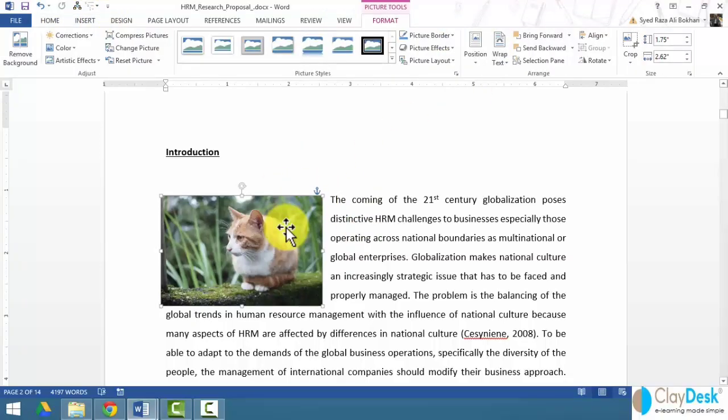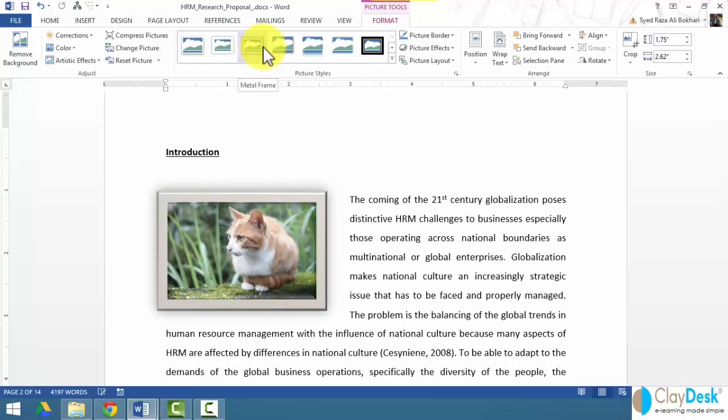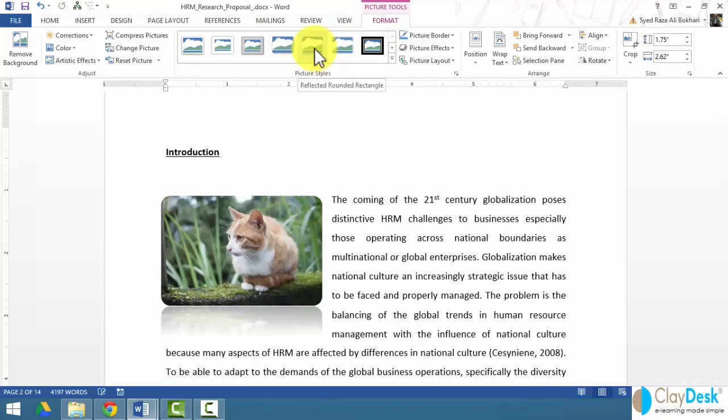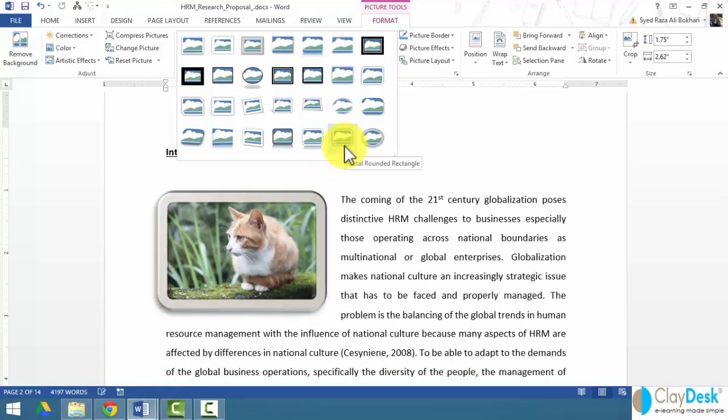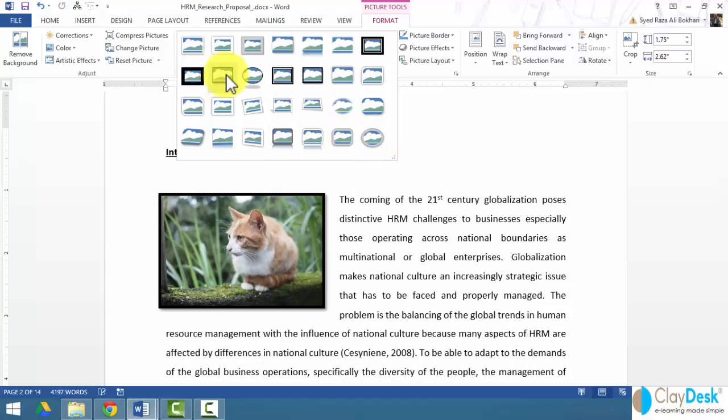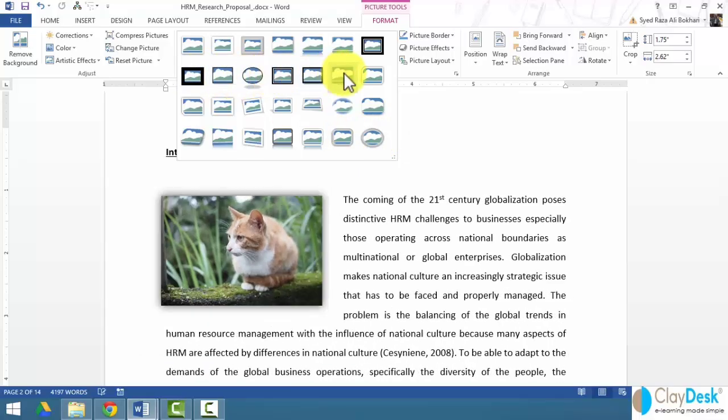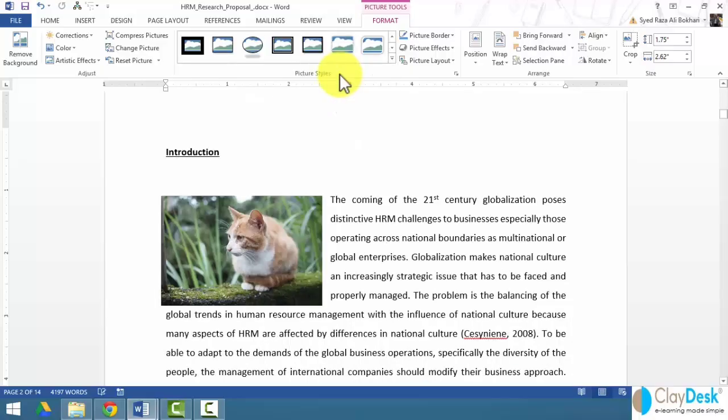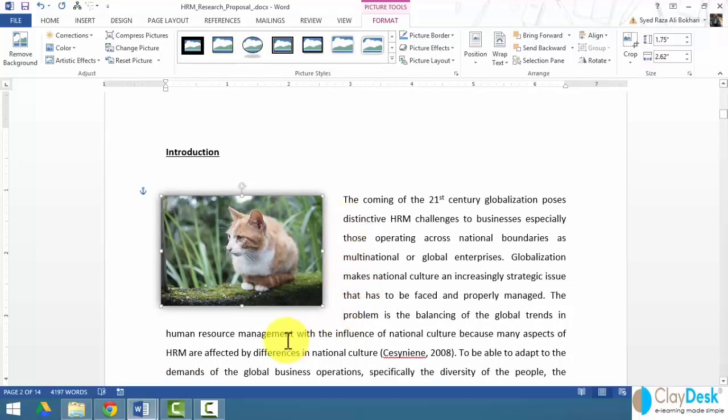When you double click on the picture, it brings up the formatting tab, and here you can format the picture however you want. Play with it. It just depends on what type of picture style you want in your Word. So I'm just going to go ahead and let's see which one looks much better. How about this? All right, so I've inserted a nice picture in my introduction tab.